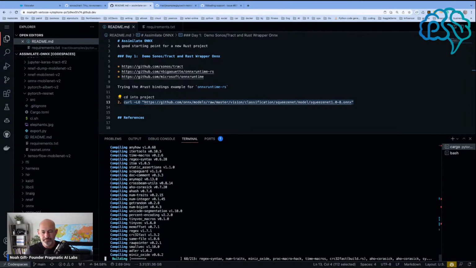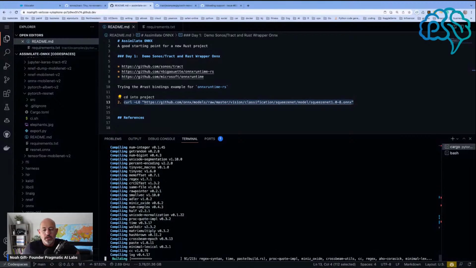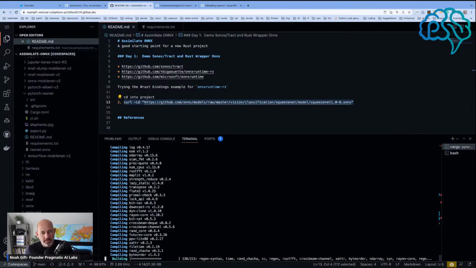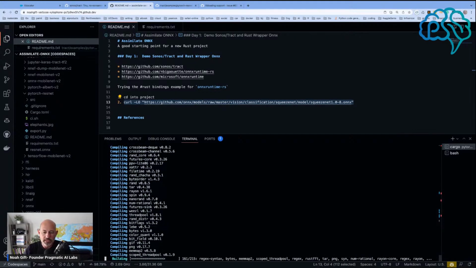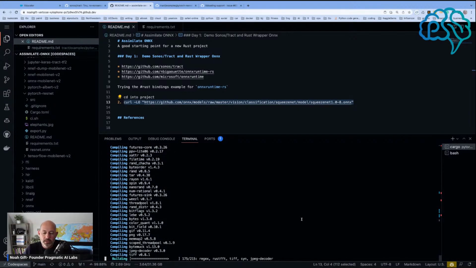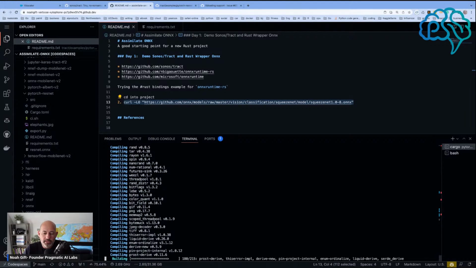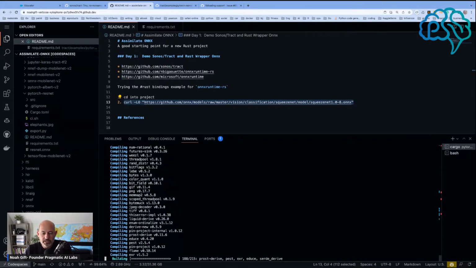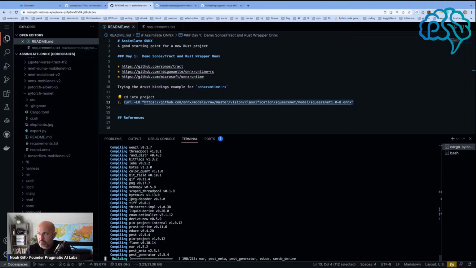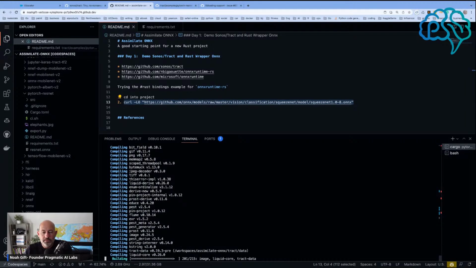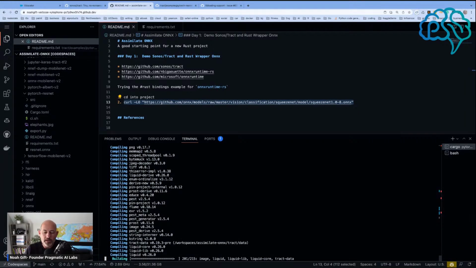So now cargo run is basically going to build the whole project. So it's going to compile it. And in theory, if I understand the way that this framework works, it packages the Onnx model inside and then allows me to have a binary that doesn't require anything else, which is really, really cool. Right. I think not many people are doing this. And this is, in my opinion, one of the most cutting edge parts of MLOps: being able to package the model in a binary. And I'm going to try it out. We'll try it out right now.